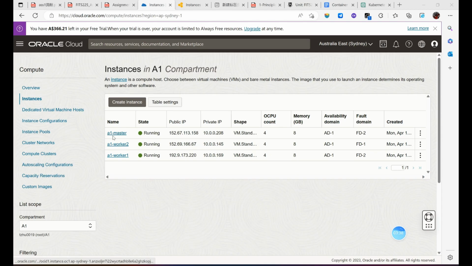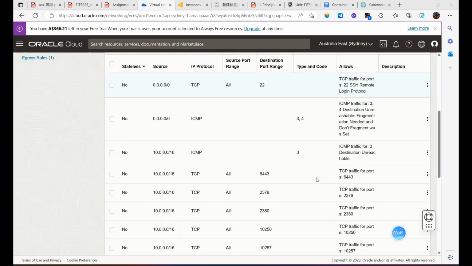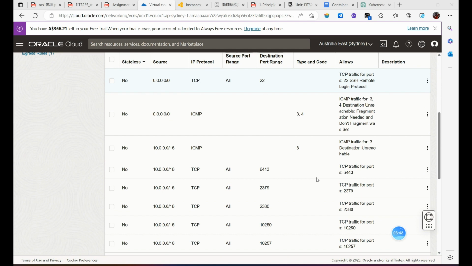So here's my virtual machine in the Oracle cloud, and here is the security group I created.